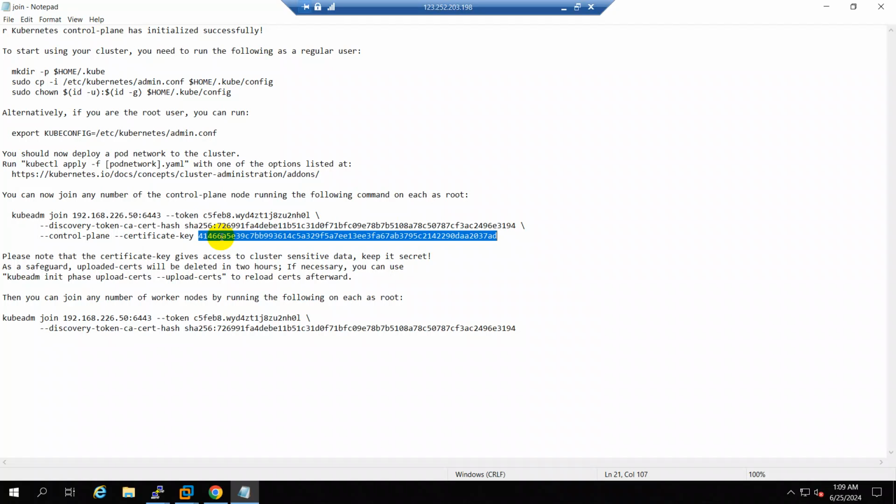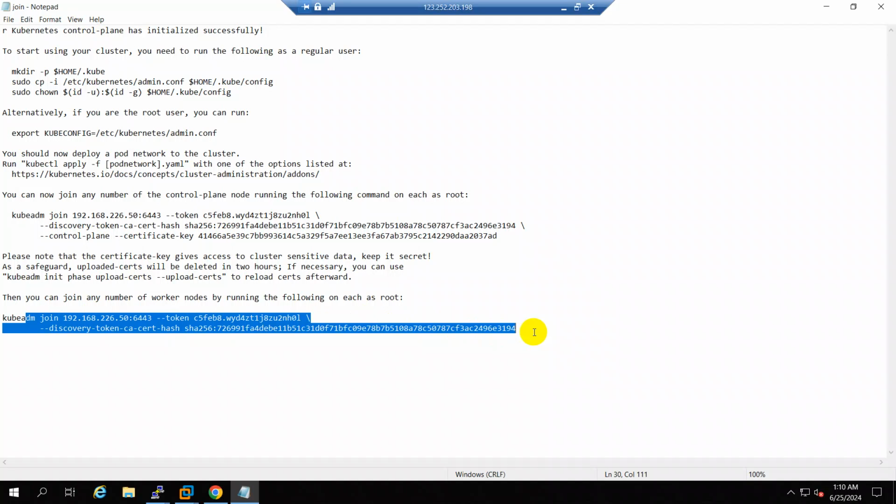Correct? So our today's agenda is very clear: we are planning to understand how to add another master or any worker, not just a master, any worker. How do I do that? Because here there is another command for joining a worker. Even this worker command is not going to help you because the token is invalid.